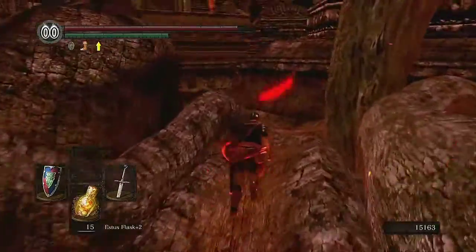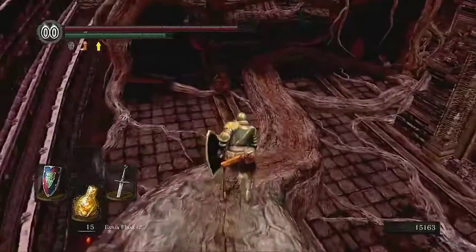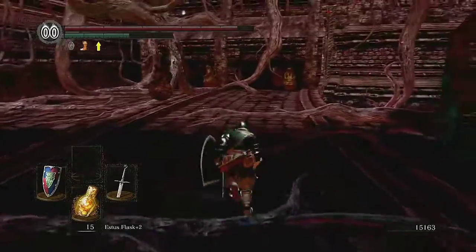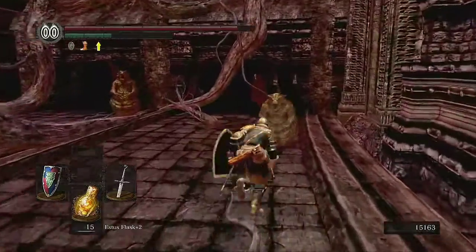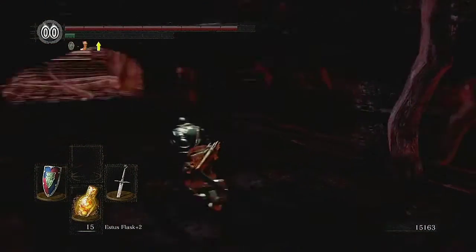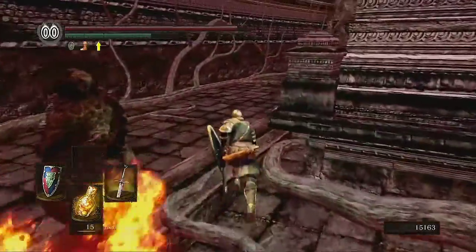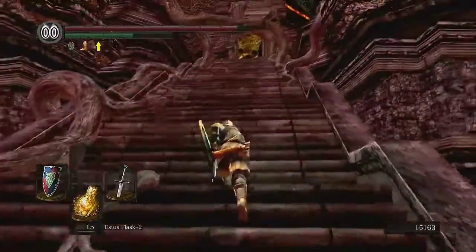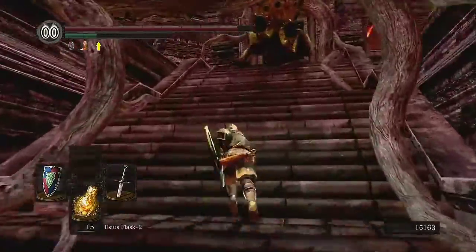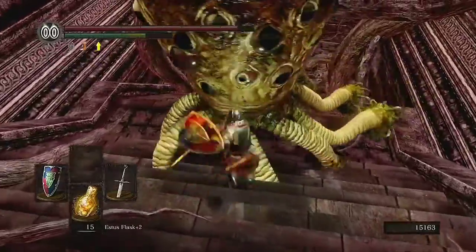So we're just going to make our way through here. And since I do have my hollow reversed, we will be getting invaded by Knight Kirk again. We'll just take him out once we get to that point. I'm actually not going to explore too much of this area, because the items are either soul items or just small titanite pieces.